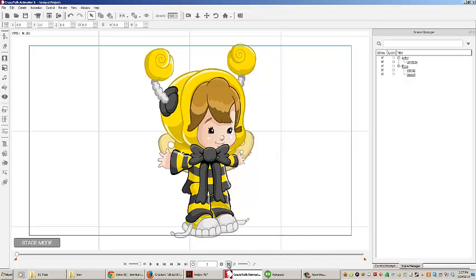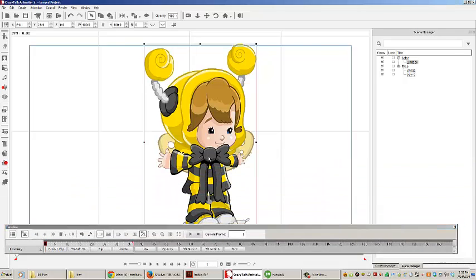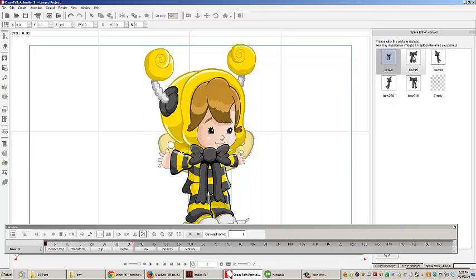Anyways, let's go ahead and launch this timeline real quick. Go in here, go to this sprite editor real quick, just to view.